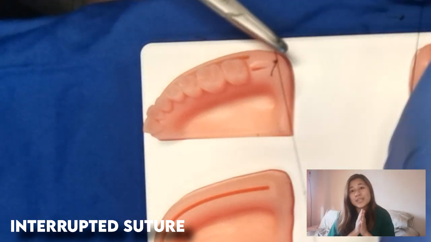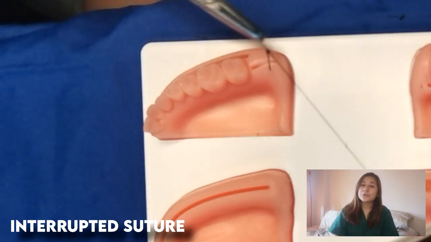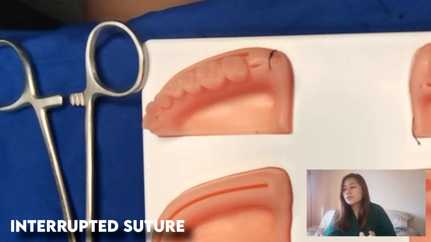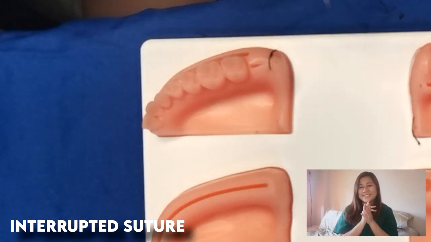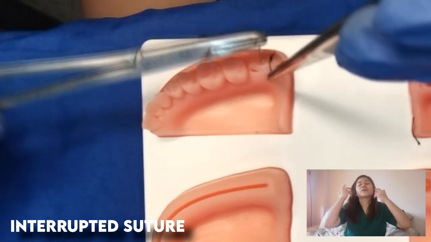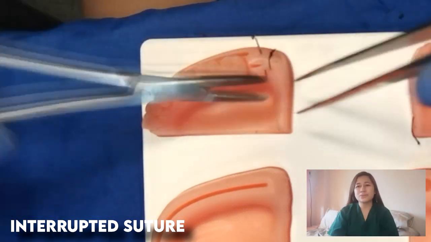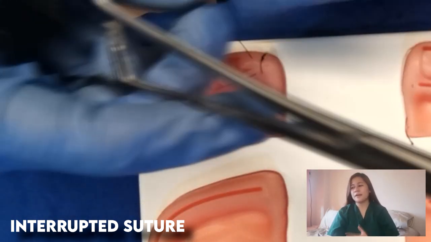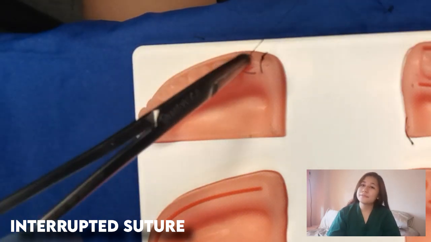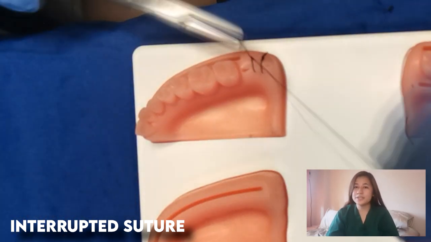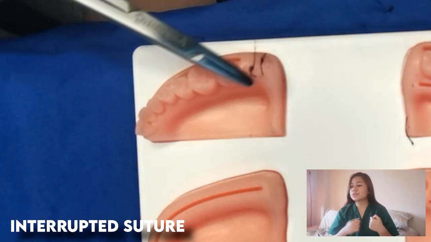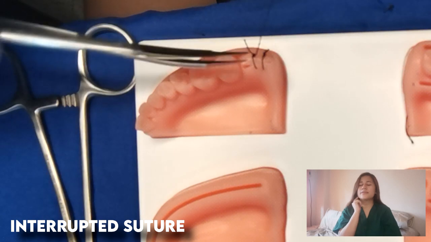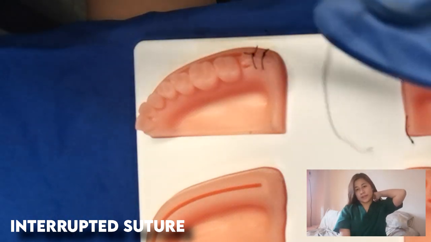Indications are for single tooth extraction and 3rd molar extraction flap. It's also for biopsies, and it's also for implants and more. So it's the most commonly used suture technique in dentistry. Also, it is preferred in urgent situations. It's the easiest suture to do, and also it is very easy to remove. It's very nice. This one with the advantages.